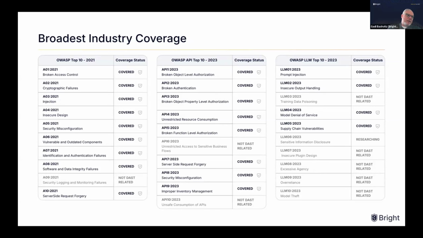Again, going back to our integration with Copilot for that AI generated code, we can actually talk to GitHub Copilot, understand what is deployed in that code, and automatically generate relevant unit tests for the developers. So you can even take that one step further, but in any case, you need to understand which of this very broad set of more than 10,000 payloads that we can invoke needs to be run at what step in the software development lifecycle in order to find the vulnerabilities as early as possible.